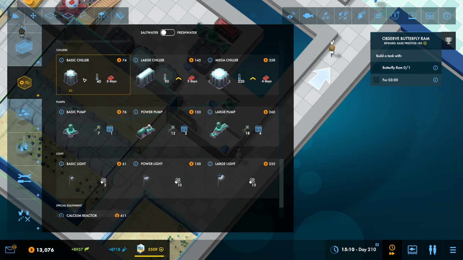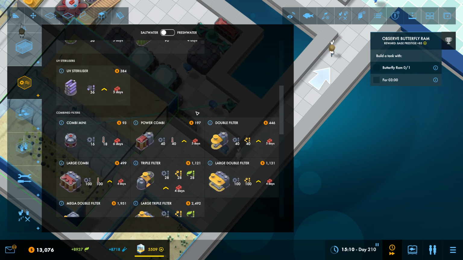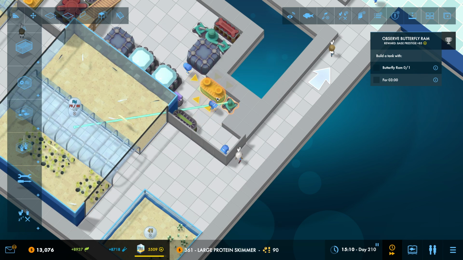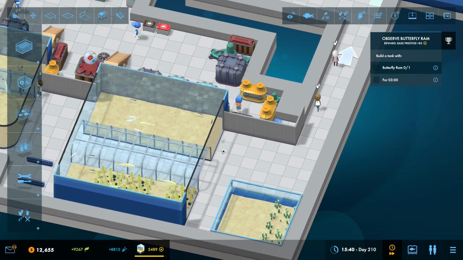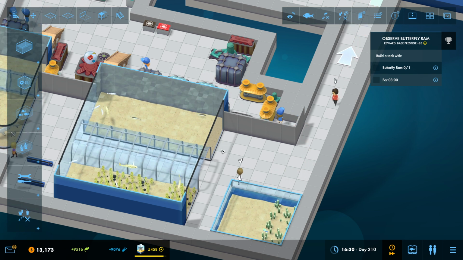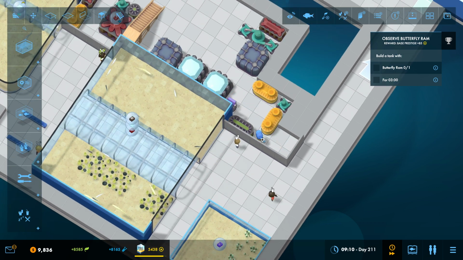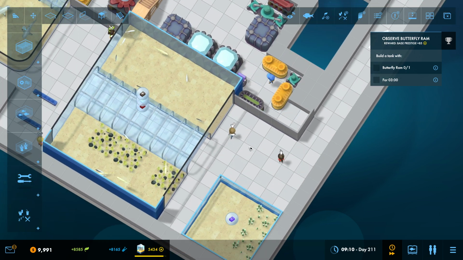Okay, wonderful. And we'll go for a large nitrate. Large protein skimmer. Does that make a difference? No, but another large protein skimmer will do just the trick. Okay, it's a little bit more convoluted than I originally anticipated, although I think we ended up saving a little bit of money there. Also, you are stuck. I'm gonna move you. Excellent.